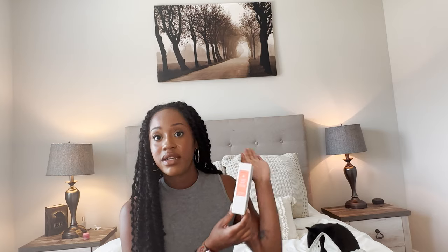I do use it paired with one of those little personal handheld fans that allows it to dry to the skin before I apply my moisturizer and then my sunscreen. This was the priciest thing in the entire haul, which was $19.99. So if you're wondering, that's kind of something that hiked the price up.